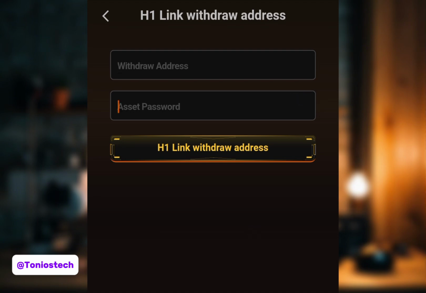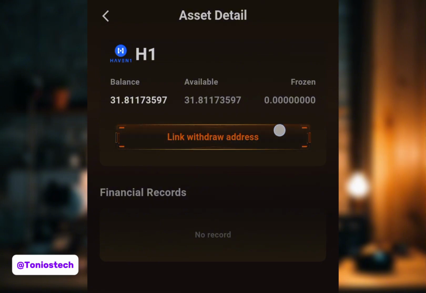For those of you that have linked already and then it is still showing you to link your wallet address, do not panic. That is how it is. And they left it that way simply because in case you want to change your wallet address, they give you the option to be able to change it any time you want. So if you have linked your wallet address and you got that success message, just as I did in my video, you do not need to come and relink again. Your wallet address has been linked successfully.